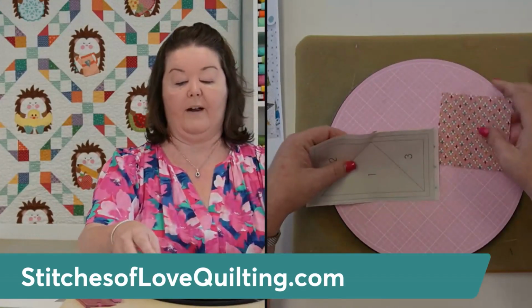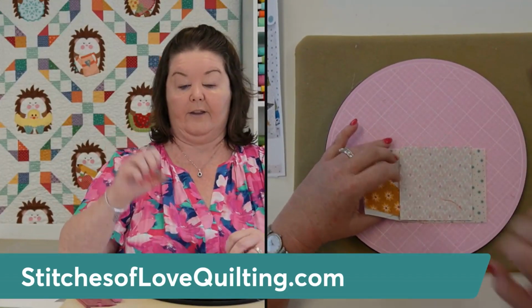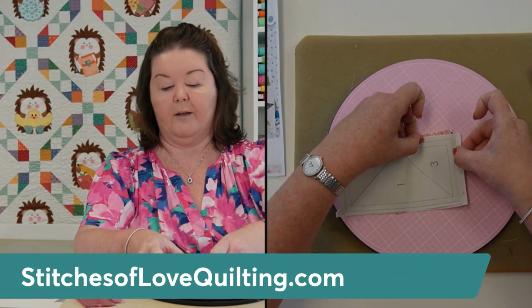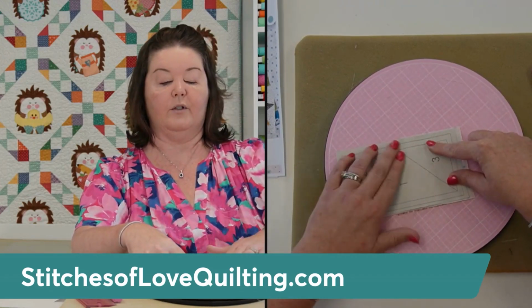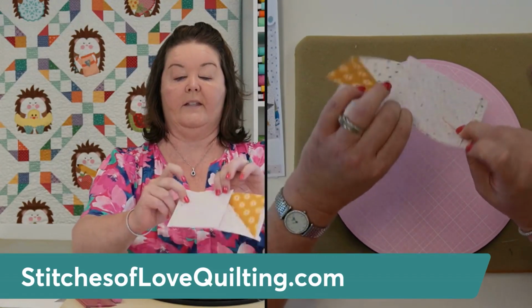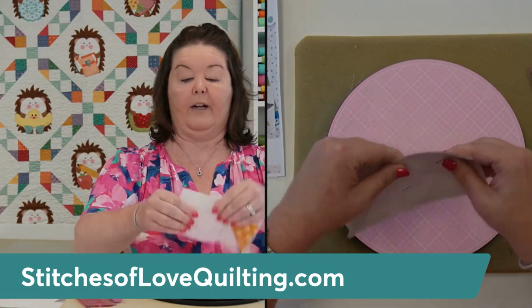So now the next step that we will do, we need the other side of our flying geese. So we'll take our little pink fabric. And so again, we're going to put fabric to fabric, right sides together. And I like to line it up where this corner that I'm going to trim is right at the corner of this. That's giving me the most fabric possible to fold back over. So you can see I'm just right at the trim line over here. And I know when I sew that line and pull this back, I'm going to have plenty of fabric.